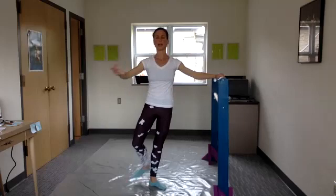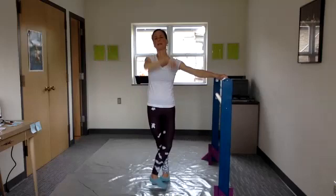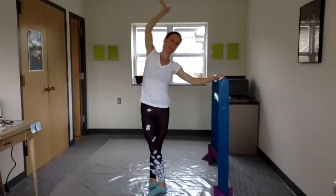little coupe and in, out tendu. Four to the back, four to the front, four to the side, all changing. Coupe and in and out. And then we stretch side, plie for forward, side and back. Sous-sus balance, coupe, coupe, etc. And then we'll finish before we go to the second side.